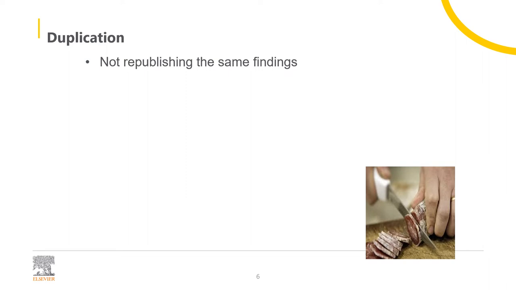To avoid duplication, we are not permitted to republish the same findings. In other words, the same results can't be used in two different articles. However, there are circumstances under which duplication is permitted, but these are restricted circumstances and they've got to be done with permission. For example, if you have a study in an academic journal and you want to rewrite it using the same results for a less specialised audience, maybe a clinical audience, then that is permissible. And if you want to publish your article in a different language, then that's also permissible. However, you must get the permission of the journal where the study is originally published, and the receiving journals must know that the studies have already been published. So these are restricted circumstances and it must be done with permission.